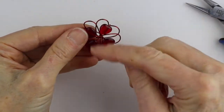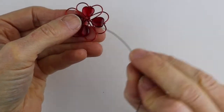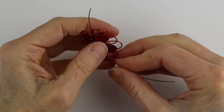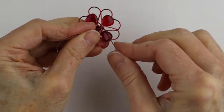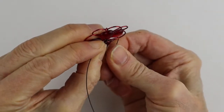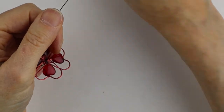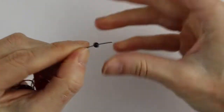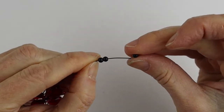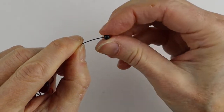You also want to make sure this is centered because the black beads are going to go around the center. You don't need much of the black wire — just three or four inches of 24 gauge. Start by sticking it through that loop. To fix the start, just turn one end and do a full turn around to get it fixed in place, then push it to the back. We're going to put five little beads in the middle for the center of the poppy — these are four millimeter glass beads.